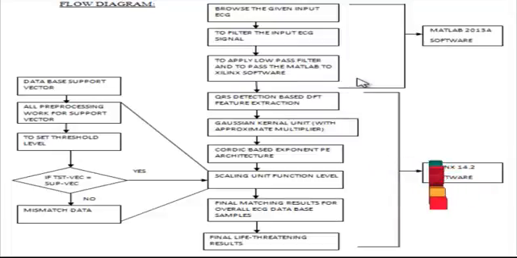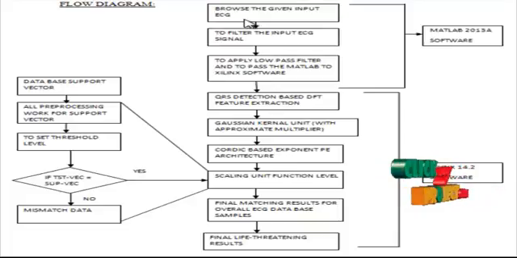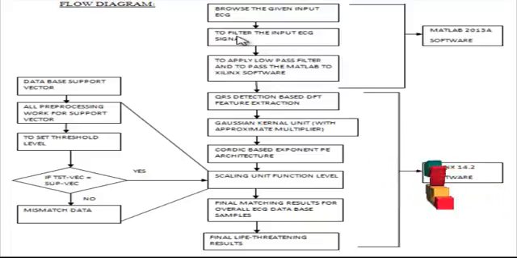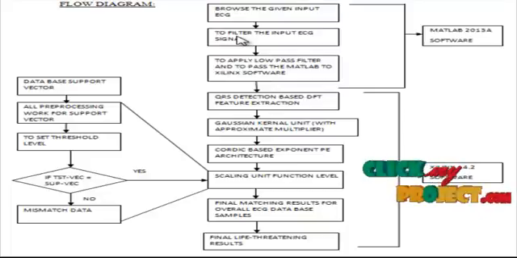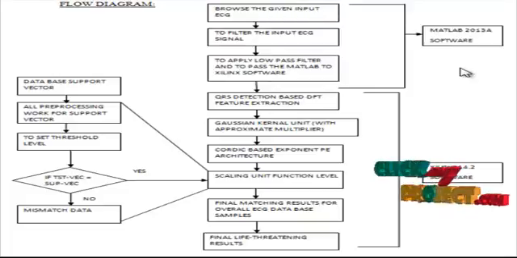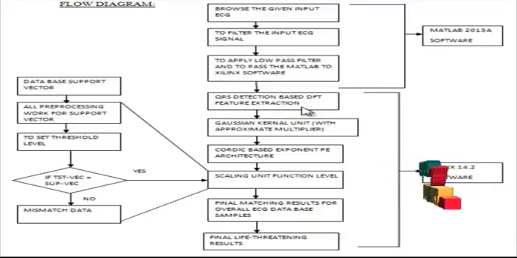This is our flow diagram for the product. First we select any one of the given input ECG signals to be browsed. Then we apply the filtering function. This function filters the selected input ECG signal using a low pass filter and writes all the values to text format, because Xilinx only uses integer values, so we write all the values to text. These functions are presented in MATLAB 2013a software, and we apply the MATLAB file to Xilinx software and call the Xilinx software directly to identify the QRS detection based DFT feature extraction architecture.